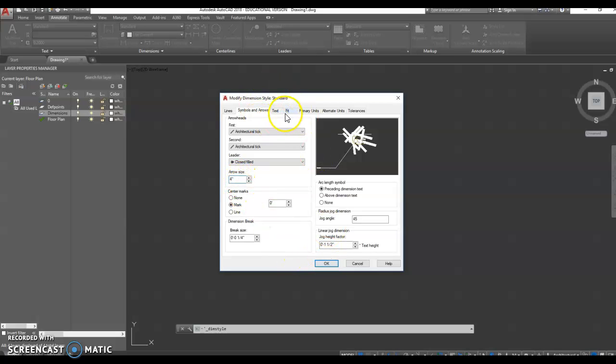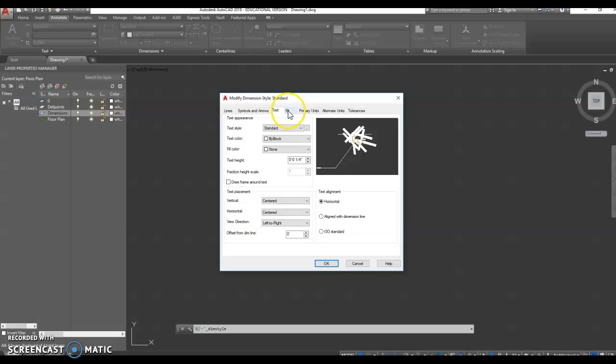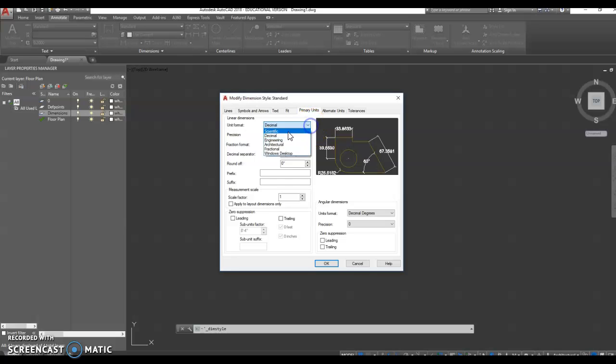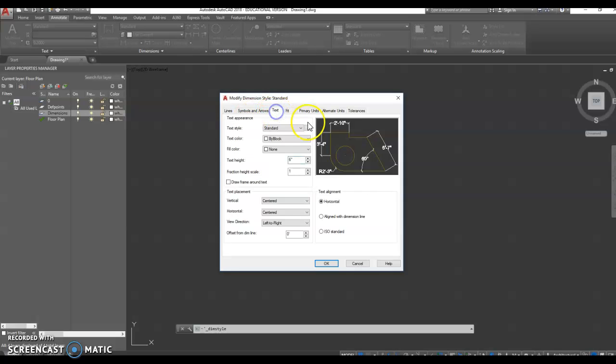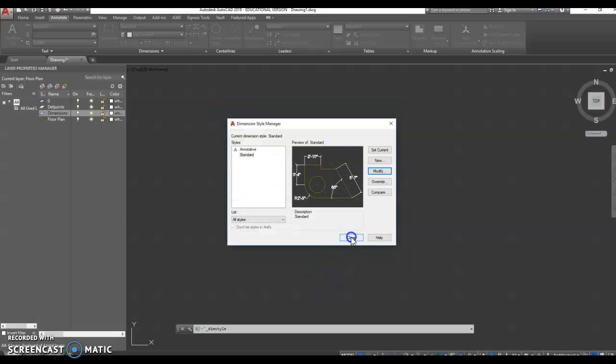I'm going to say text. I'm going to say text height. We want this at 6 inches. Primary units. We want to go architectural. Precision. Let's go 0, 0. Fit. Text. And let's say OK. Now let's see how they look.